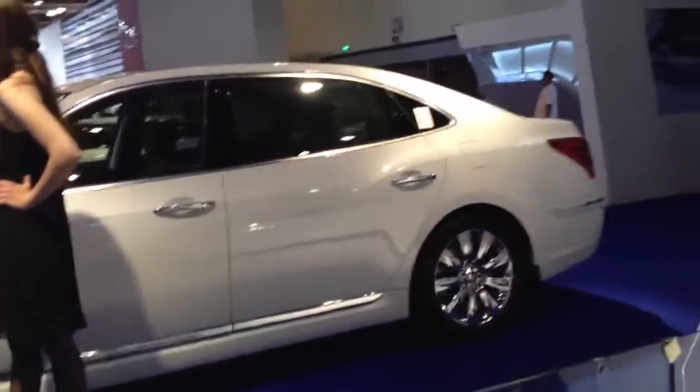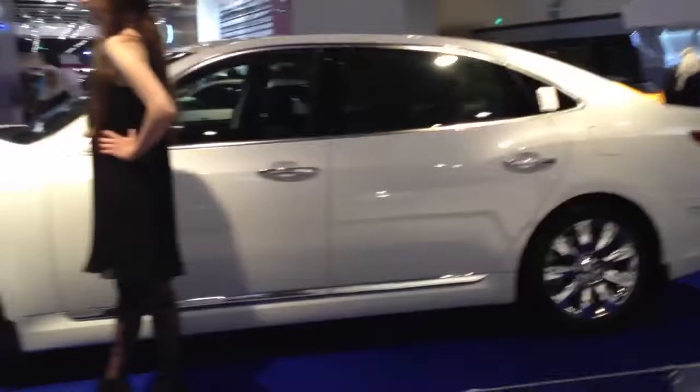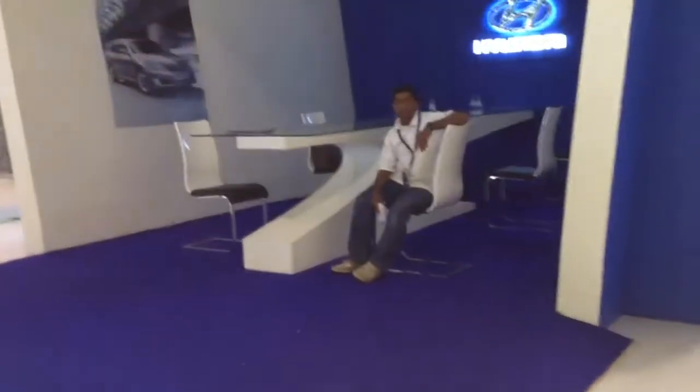One of the few things that I don't like about the car is the rims. This chrome doesn't even look like a nice chrome. It looks like a very cheap chrome. But you get features in this car that you wouldn't otherwise find, like a full entertainment package in the back as standard. And this is off the top of my head, the stuff that I can remember reading off of websites.